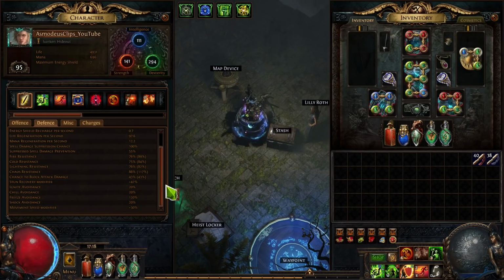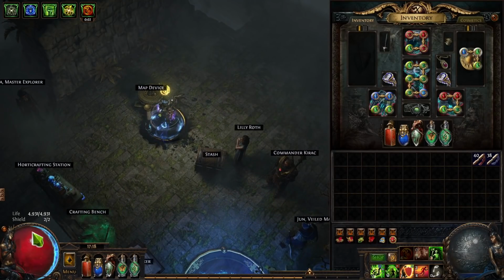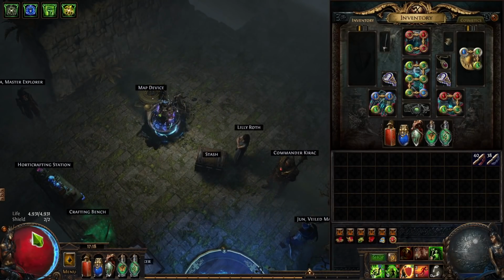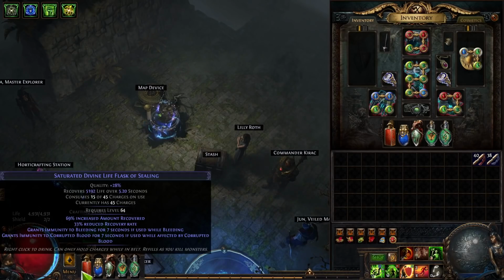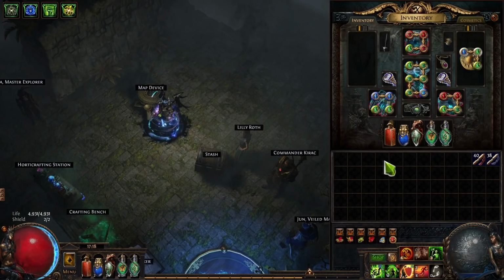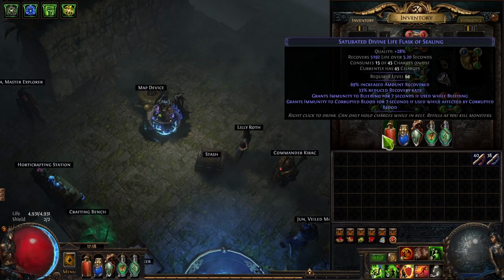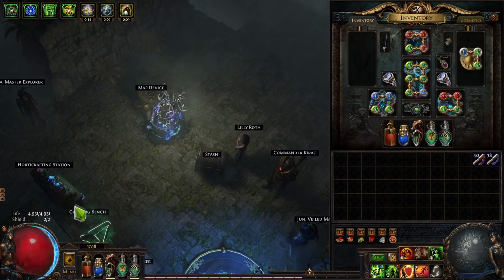Because we have a lot of mitigation, I have endurance charges, I have all these resistances and all that stuff, that means when I get hit, when I get 20 stacks of corrupted blood and stuff hitting me, I still have time to react. I have like a couple of seconds to press my flask. If I don't notice my health going down, I just die, right? My character will just die because my main recovery is the life flask. So I need to pay attention to my life. When it starts going down, I hit my life flask.